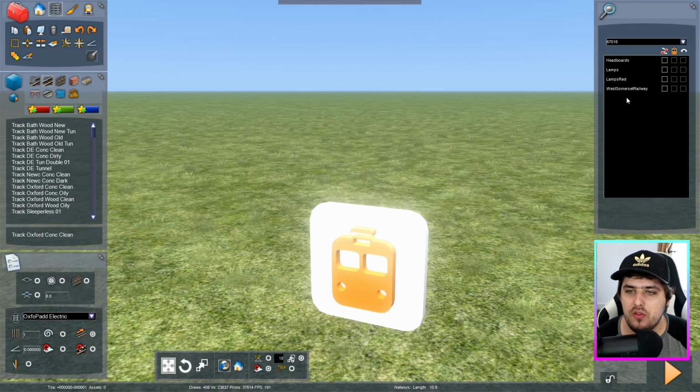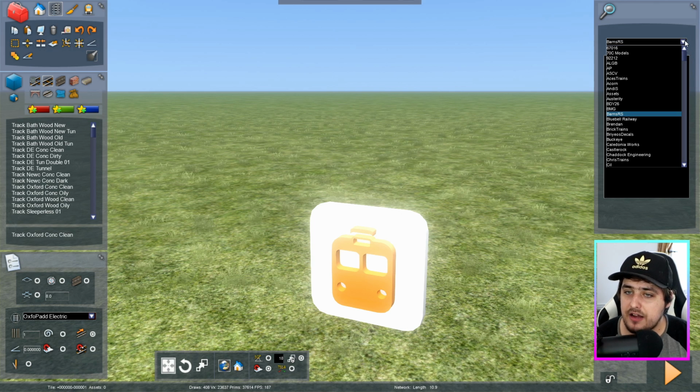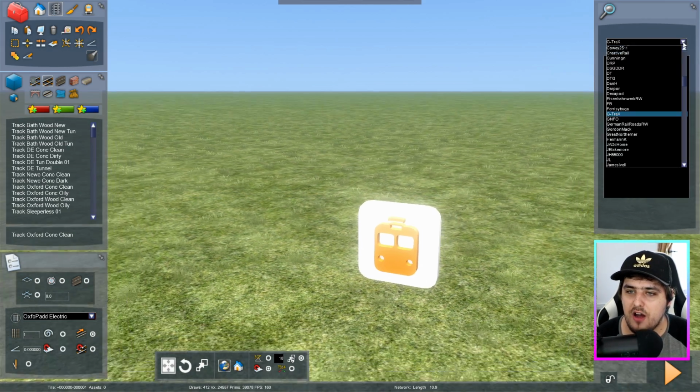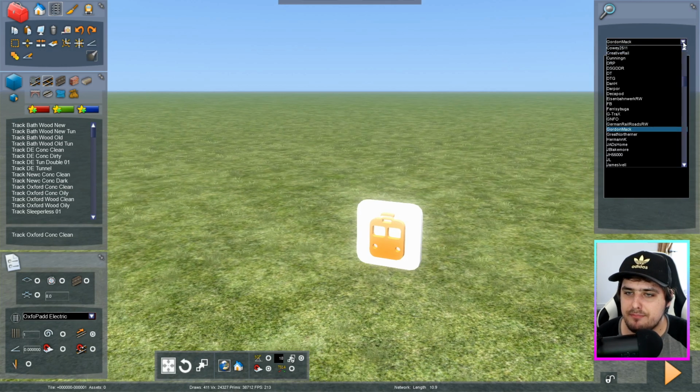It should come up with this list. This is all your DLCs that you've bought or got for free. I don't care how you got them. Because I'm a YouTuber who loves Train Simulator, I've got millions and millions of random DLCs. I think I might have a bit too many. The DLC I want, you can choose whatever one you want. As I said, this is a tutorial video. I'm just showing you how I do it.